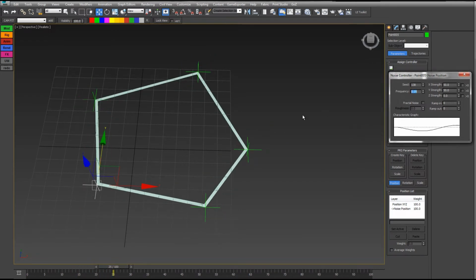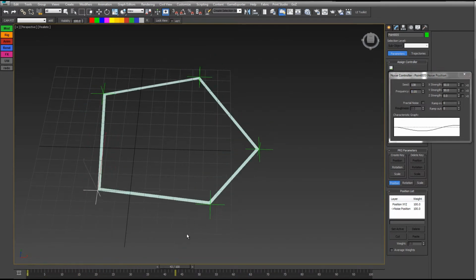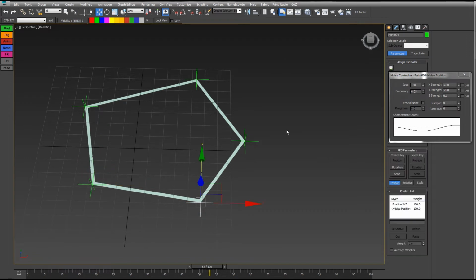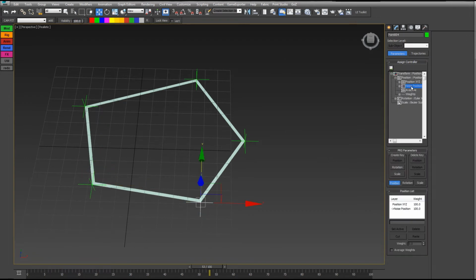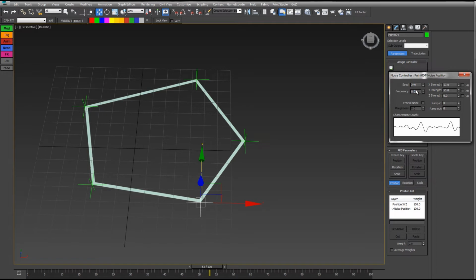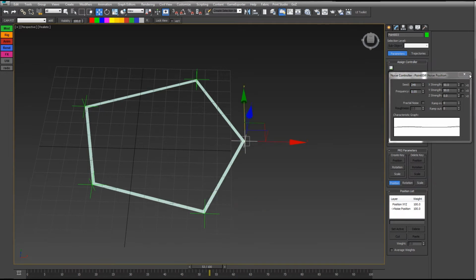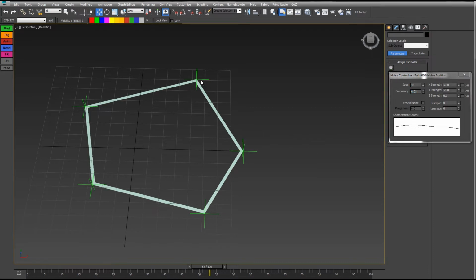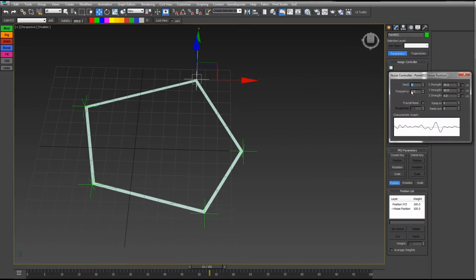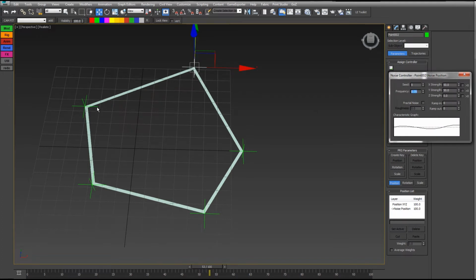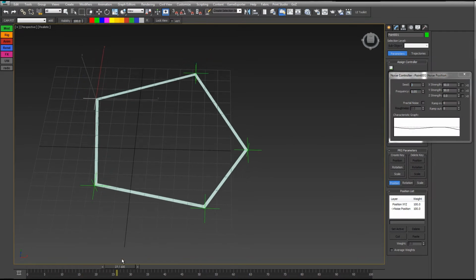So it's a bit fast, I guess. I will just slow it down a little bit. And the last one here. Okay, so now it's a lot better.